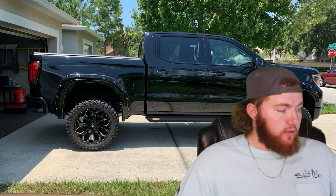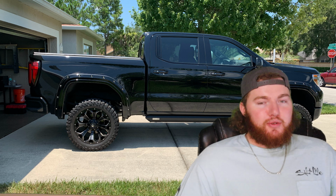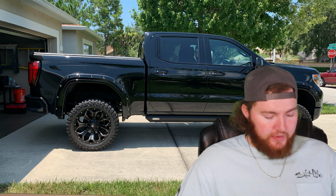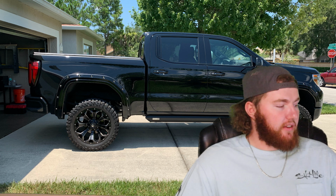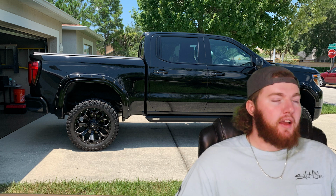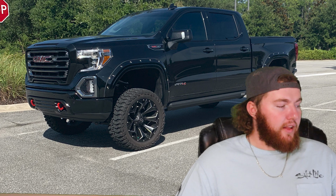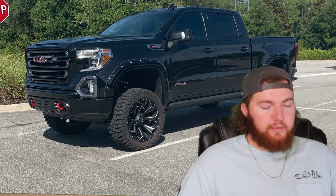I like the 6.2, they scare me. If you guys watch LMFS Crew, the 6.2s scare me. They like to have motor issues, but the 6-inch Zone lift, honestly, so many people hate Fuel Sallets. They think they look like honeycombs and everything. They're honestly one of my favorite Fuel wheels, and I do not know why. Them and Fuel Cleavers are like the two old style Fuel wheels that I absolutely love.